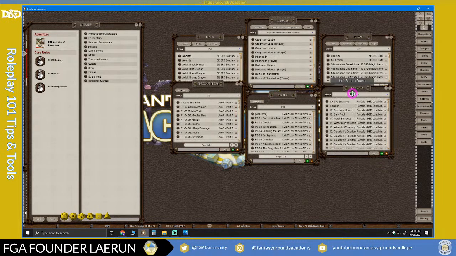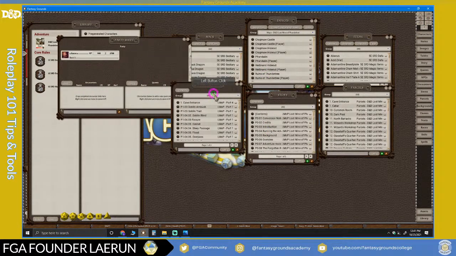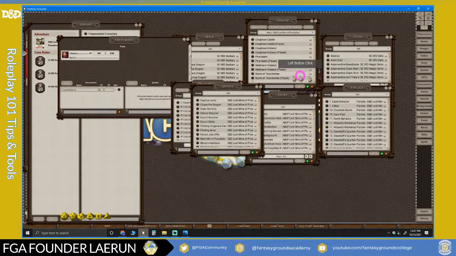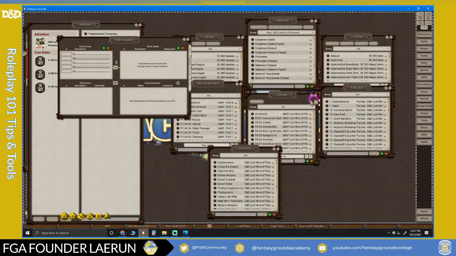When you complete a quest, you're able to drag and drop these into the party sheet, which I'll bring up since I'm talking about it. And you go to the XP area, and when you're done with a certain section, you can drag the encounter over here into the encounters area, and your story items would be based off of a quest item. So if you bring up your quest, this would be like a milestone or something like that. So if you capture somebody or save the princess, that's where those data types are. And then for your inventory, that's where parcels go.